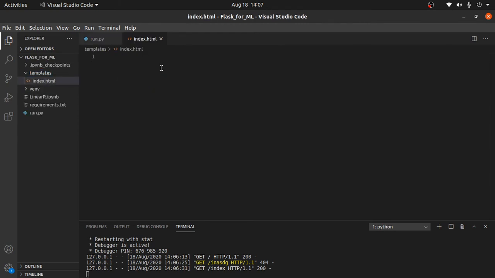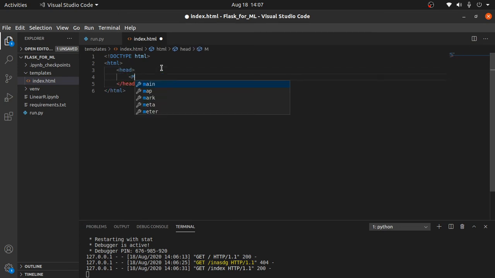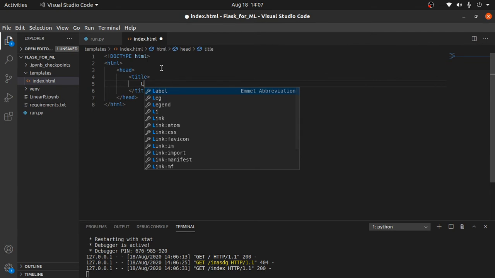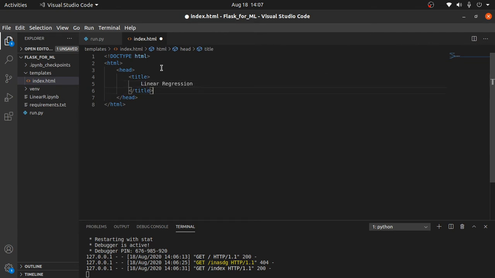We'll open it and write doctype HTML, then html, then head. We'll declare a title. What will be the title? Linear regression. Okay, so body.